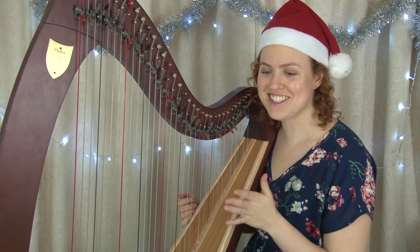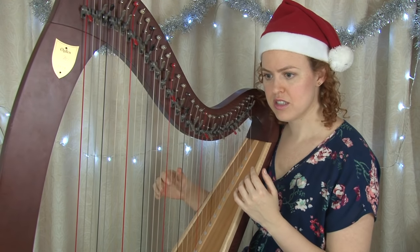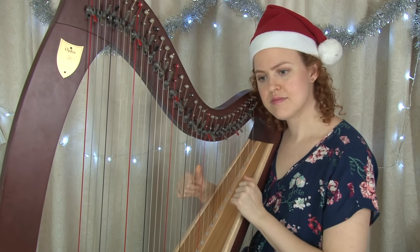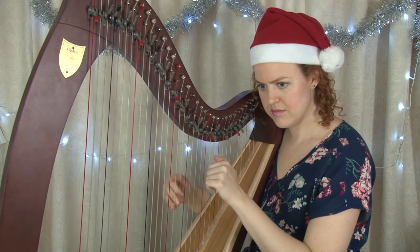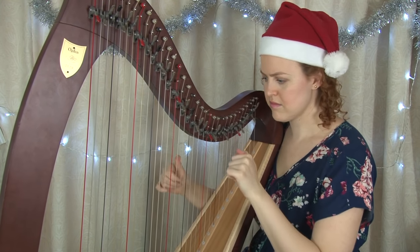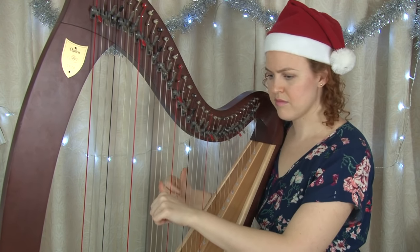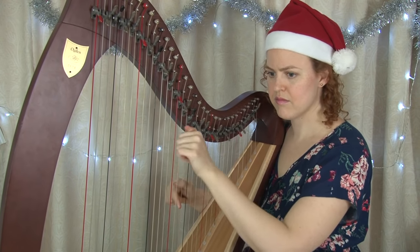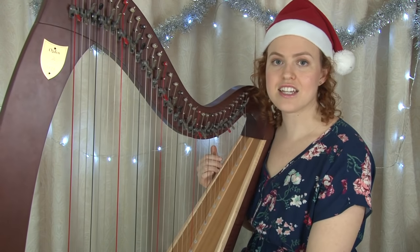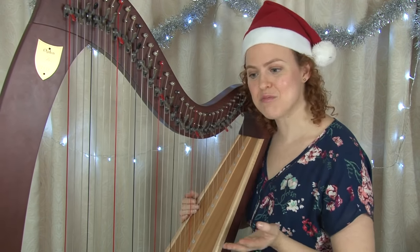So it's the same key, interesting, and it's also not... You couldn't play the full arrangement on a lap harp. The left hand goes too low. Where were we? The second half of the piece, so it does get more difficult than the other one.